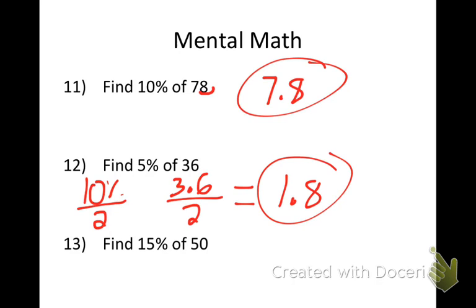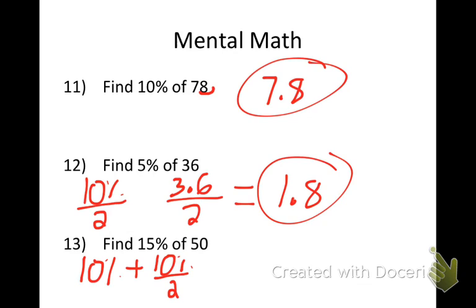Next one, 15%. It's almost like a tip. Ooh, real life math. 15% of 50. Well, how do I get to 15% using 10% still? What did you say, sir? Yeah. So does everybody agree I can do 10% plus 10% divided by 2? What's 10%, right? Well, that's 10. 10% divided by 2 is 5%. Does everybody agree 10 plus 5 is 15?